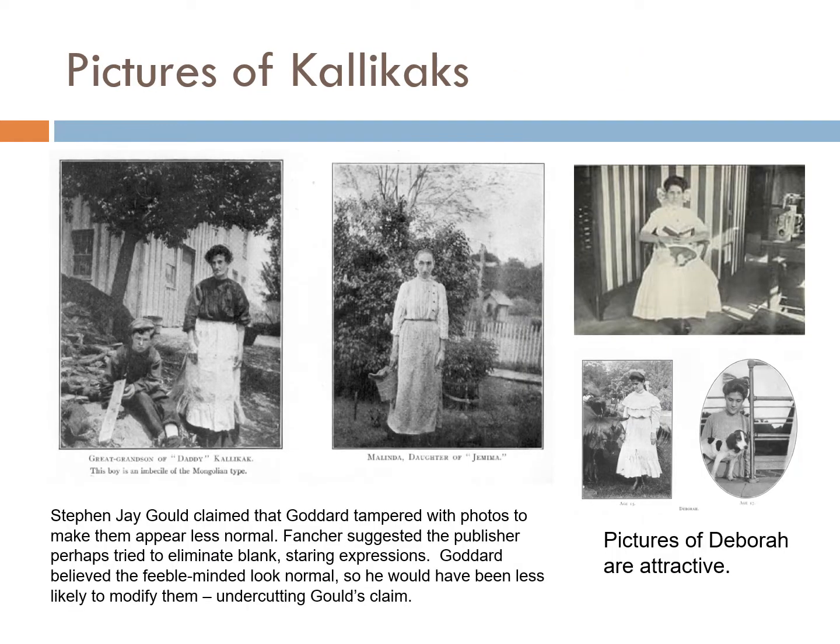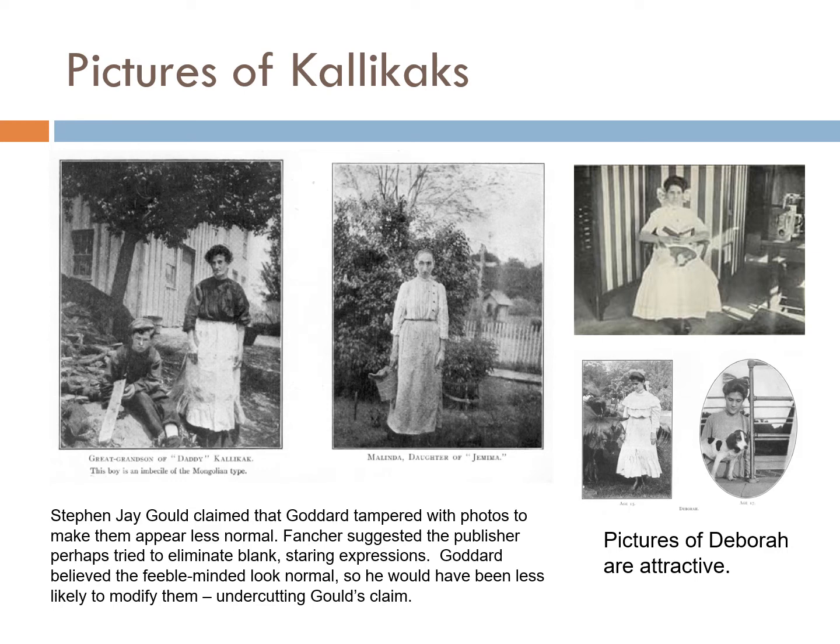So one of the things that Gould points out, the more insidious nature of Goddard's study, was that Goddard tampered with the photos to make them appear less normal when he was showing the relatives of Deborah Kallikak, right? On the other hand, Deborah, who was one of the members of his Home for the Feeble-Minded, he made her photos look nice and prim and proper, so as to show the difference in how effective his systems are at combating this notion of feeble-mindedness, right?